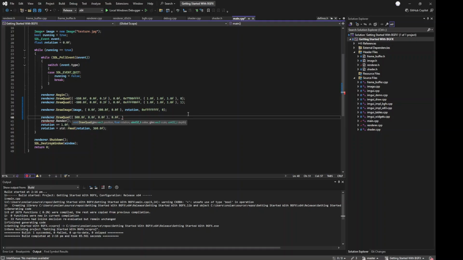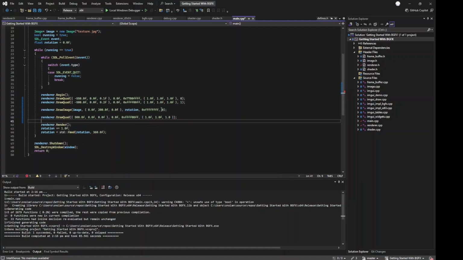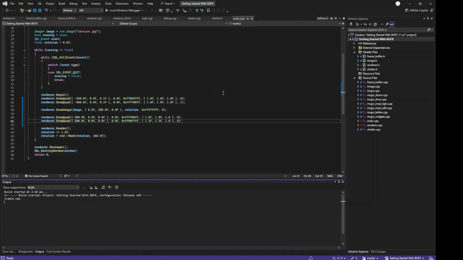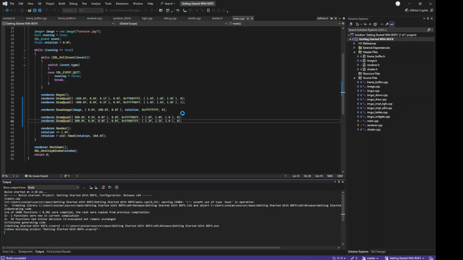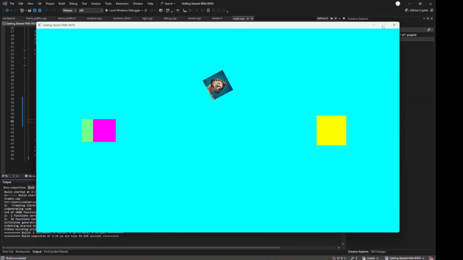And we'll do this a purple shape, so 0xFF, so that's the alpha, this is the blue, this is the green, this is the red. And we will not scale it, we'll keep it at normal size, but we are going to draw another shape directly on top of it. This one's going to be yellow, and it is going to be slightly larger. And just to show you that this does work, we'll set the depth to 0 so that they are drawn at the same depth, and the yellow, as you can see, is drawn on top.